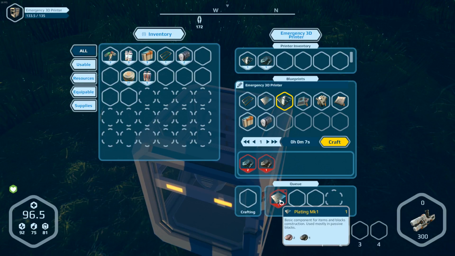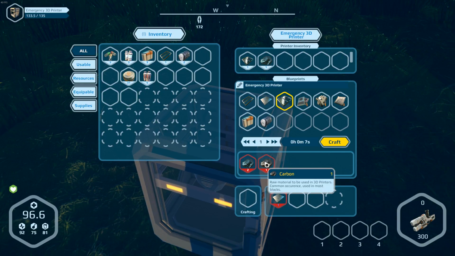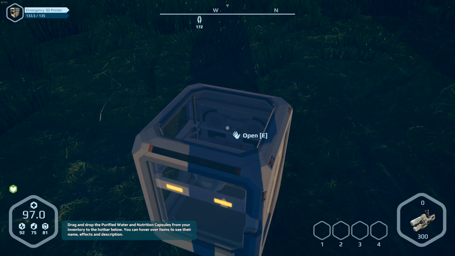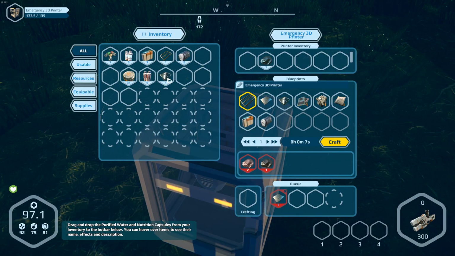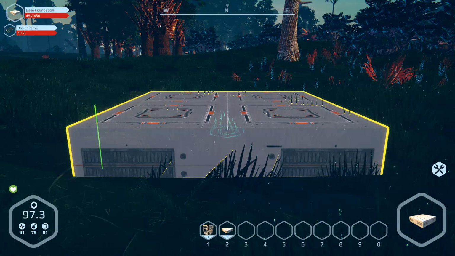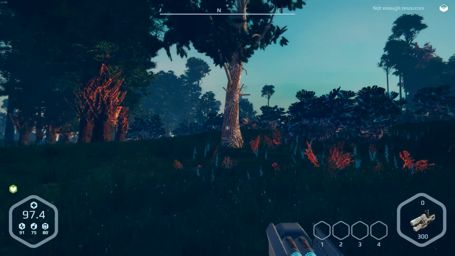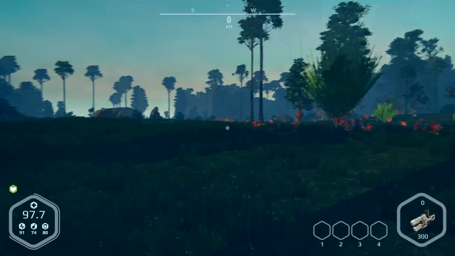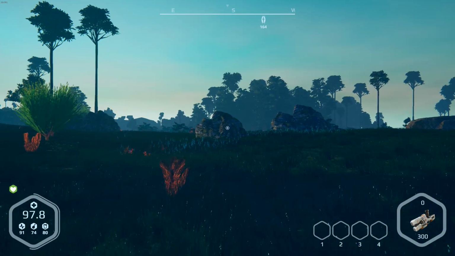Okay, so for the plating, we do need some more carbon, which we've actually got enough, I think. No carbon? No, we need carbon and we need one more silicon. Good to know. Right. Okay, let's just check that we can't make this. No, we can't. Okay, cool. Right. Carbon. How do I get carbon? I presume it's from more of these rocks.